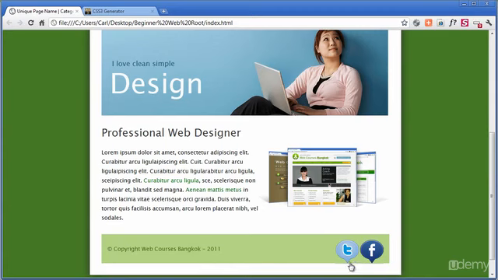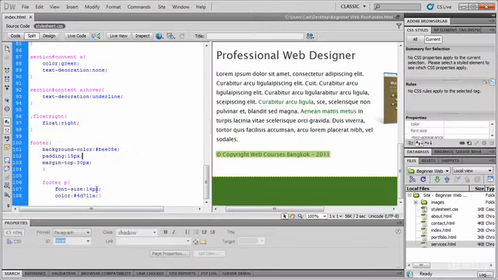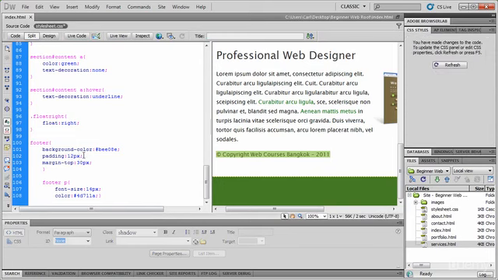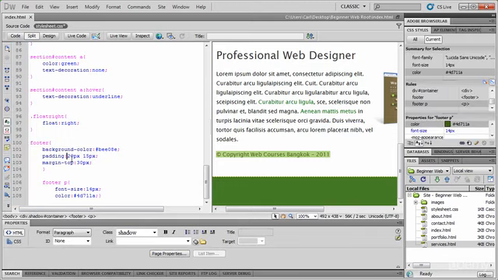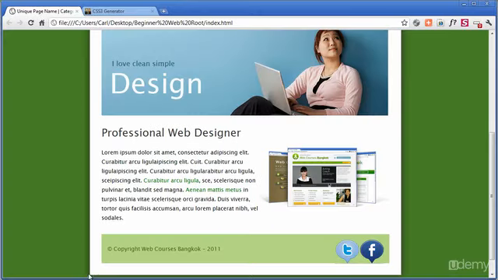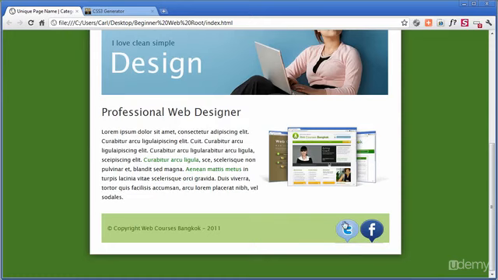Alright. Now I think we need to maybe add a little bit more padding on that. So we can change that in just a moment. So now we've got padding all the way around, but I want to add more to the top. So I'm going to add 20 pixels here. And then the left and right, I'm going to do 15 pixels. So that means top and bottom has got 20 pixels, left and right has got 15 if you use 2 numbers. 4 numbers means all the way around. Refresh. And there we go. So that's a lot better now. You can see them nice and clear.